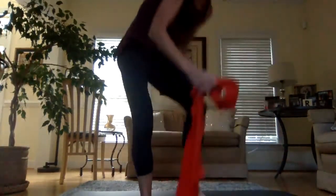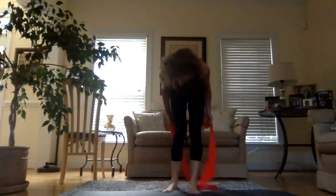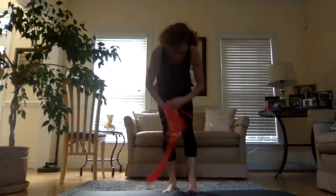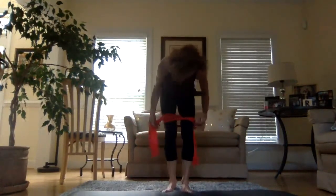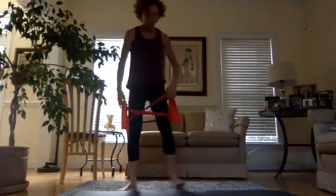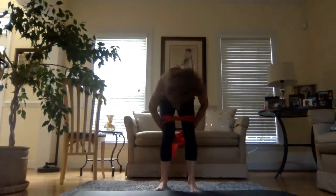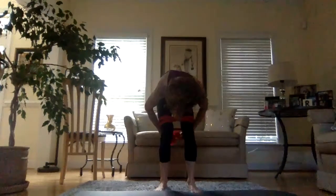So I'm going to grab my band, but if you don't have a band, you can use nothing. I'm going to stand up, and I'm going to tie my band around my legs. In this case, because it's so long, I'm going to double it. So the goal here is when you sidestep, which is what we're getting ready to do, you're going to feel some resistance, similar to what we did earlier in our class.